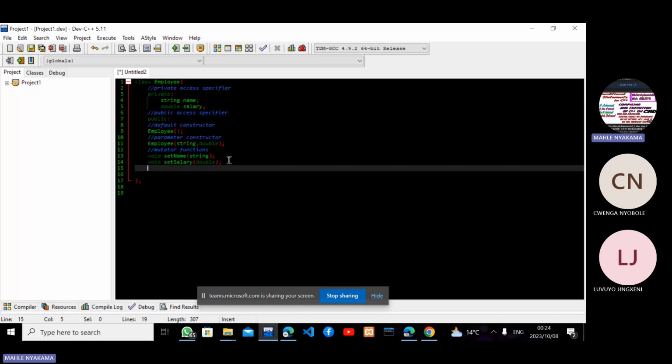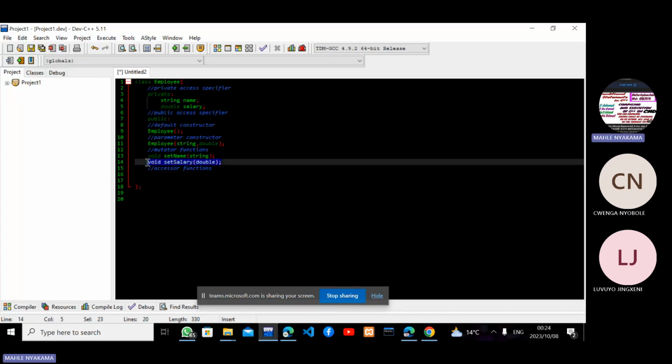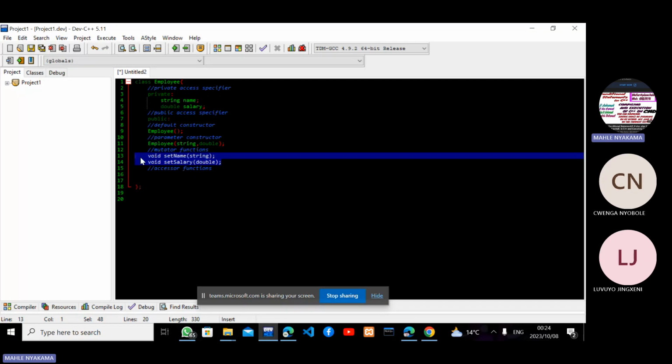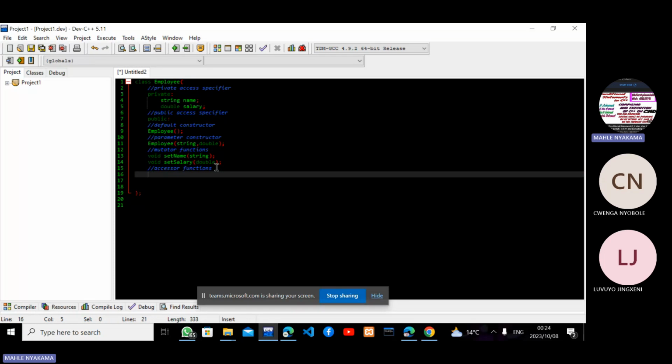And then I go to my accessor functions. These functions don't modify data. They just retrieve the data from the object. But these ones are able to modify data inside the object. And then I have a string.